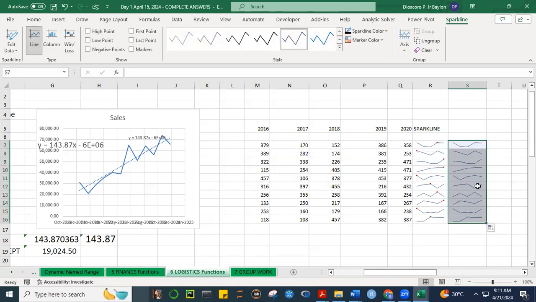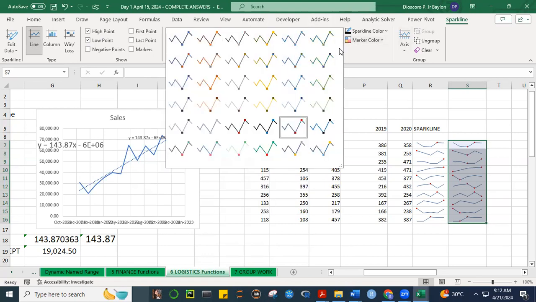And then we can drop this down. Okay, here you have the different spark lines, and you can change this. You can edit this spark line, and here you can show the highest point and also the lowest point. So here it shows us the highest point and the lowest point. You can choose from different styles here.